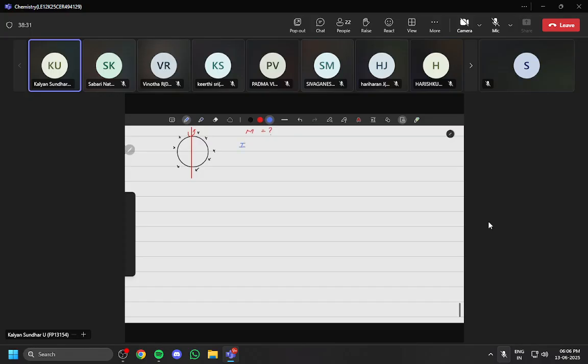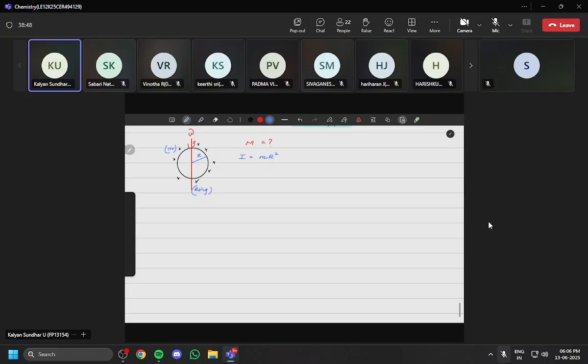So let me take this ring shape. Inertia will be equal to m r square, where the radius is r and this ring has got the mass m. So I take small m here, which is the mass of this. Now, how can I write this in terms of your angular momentum? Whenever it has charges, it's going to keep on rotating about its own axis. So from here, I want to find out your m vector, the magnetic dipole moment.